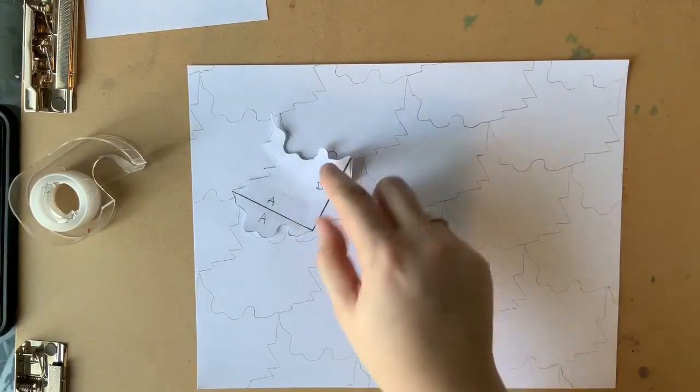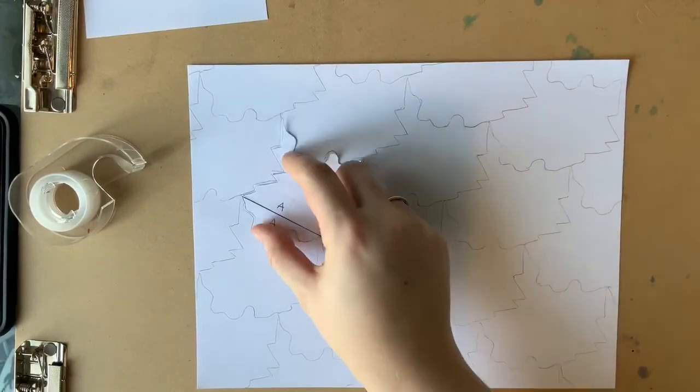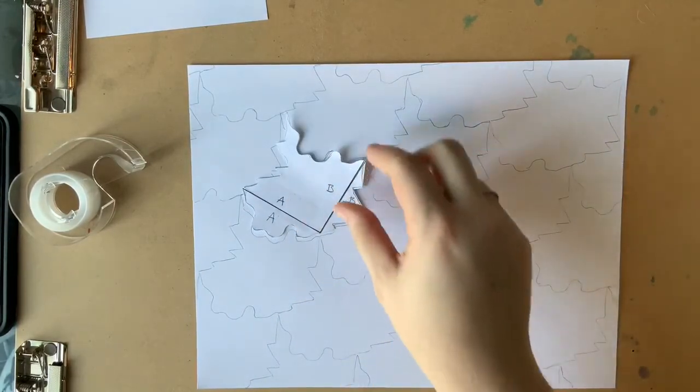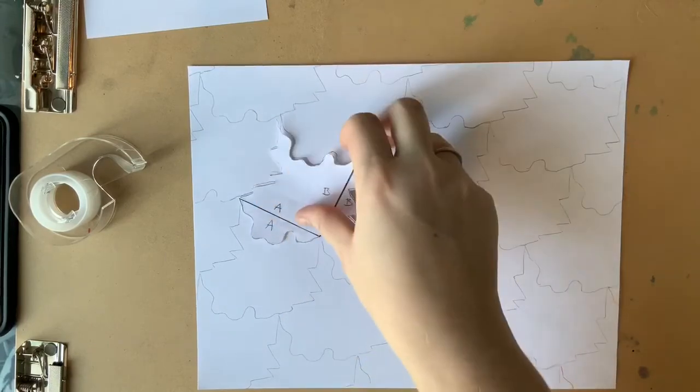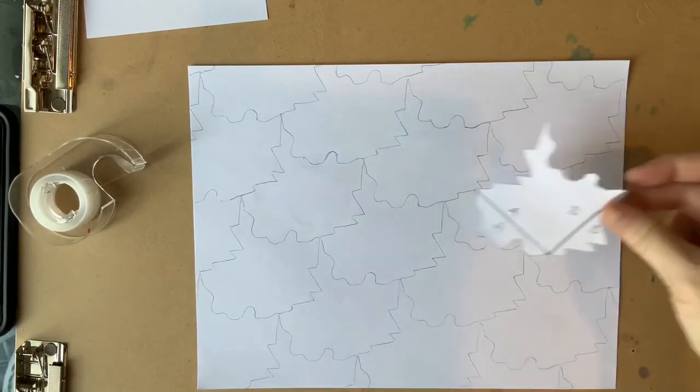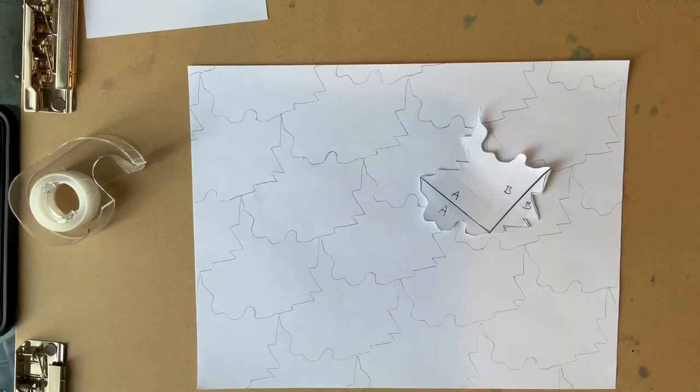Sometimes things might not line up exactly right, because maybe you were a little off when you traced the one before. That's okay. Just line things up as close as you can, trace around it, make sure you get that whole space filled. And there you go. That is the translation tessellation.